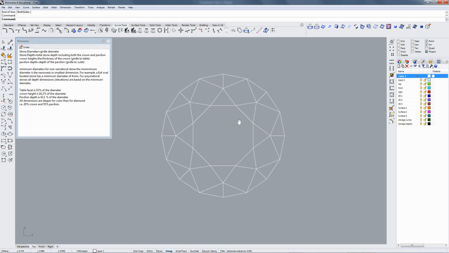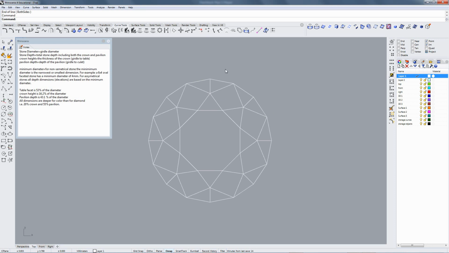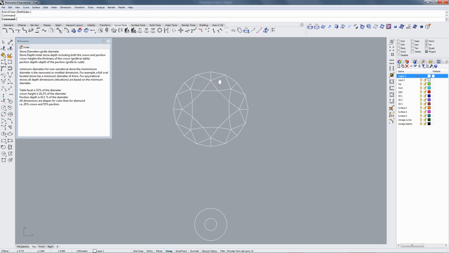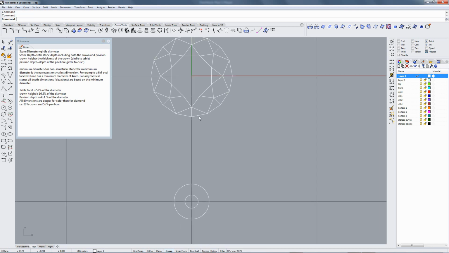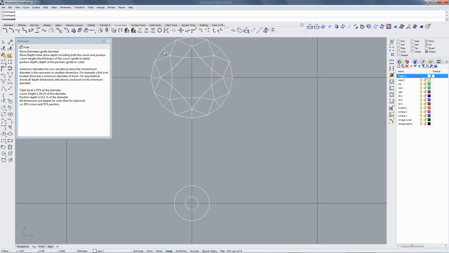This is Kim Nelson. I'm going to continue my video on drawing stones. So there is my round top. Now I'm going to draw the front view. And for this stone, the front and the side view are the same because it's a perfectly symmetrical circle, or round. But I'm going to draw my girdle line.